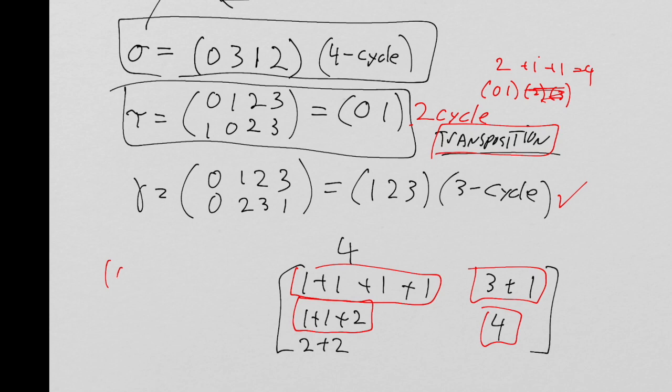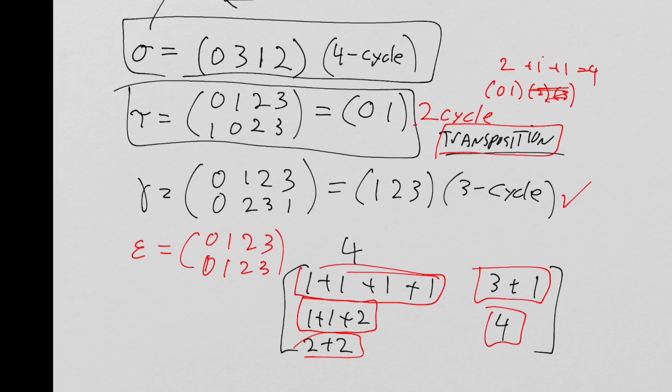And this guy, the 1 plus 1 plus 1 plus 1, what would that be? Well, that would be just 0, 1, 2, 3, and they'd all be crossed out, right? So we give that one a special name. Of course, that's the identity permutation, the permutation epsilon, which takes 0, 1, 2, and 3 and returns 0, 1, 2, and 3. So that one's taken care of. The only one that's missing is this 2 plus 2 one, right? And the example of that would be, say, delta, 0, 1, 2, 3, and let's see, 0 goes to 3, 3 goes to 0, 1 goes to 2, 2 goes to 1.